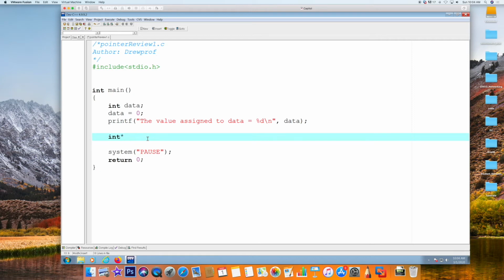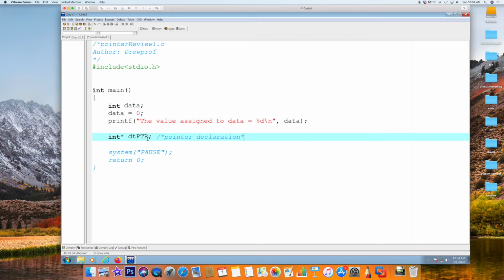Now a pointer, so this, now I could have put the asterisk next to the type, but I am going to put it right next to the pointer variable. This is another form of showing what a pointer looks like. And I'm going to call it DTPTR. Okay, now this pointer here, so this is a pointer declaration.